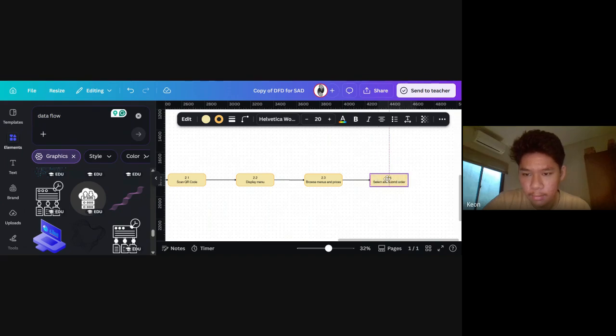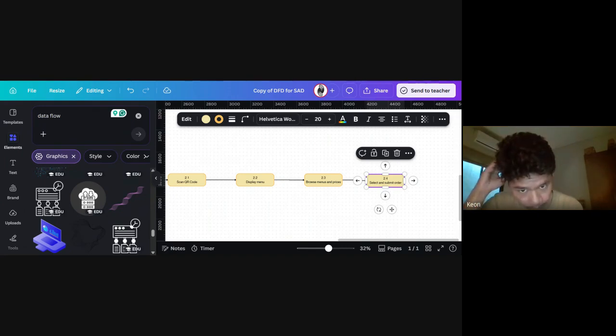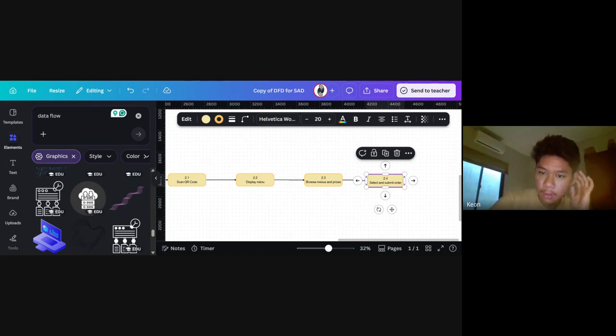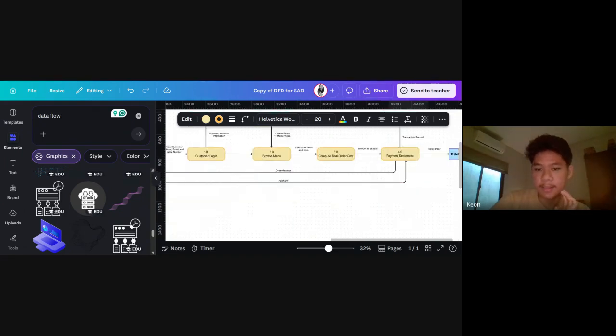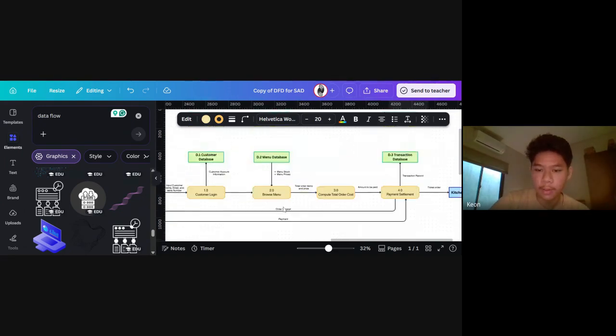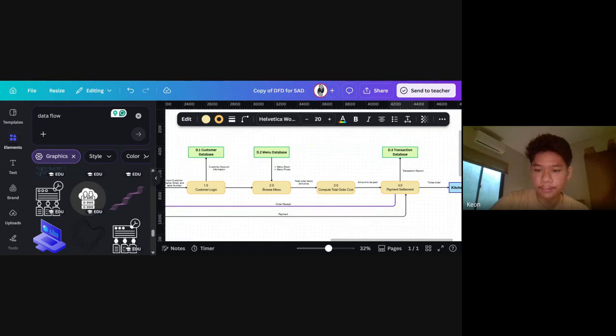Okay, cool. So would this specific 2.0 process be done here?